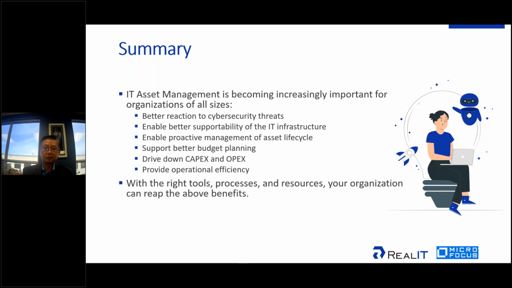Having a proactive management of your asset life cycle. For example, you can plan for evergreening to allow you to do budgeting better. You can plan for budget if you know exactly what would need to be done in the next 6 months, in the next 12 months, or 18 months. And therefore, when you do it like that, it would give you the proactive information to drive down your OPEX and CAPEX. Maybe you don't really need to buy new computers. Maybe you can just lease, based upon whatever criteria you put into the system.